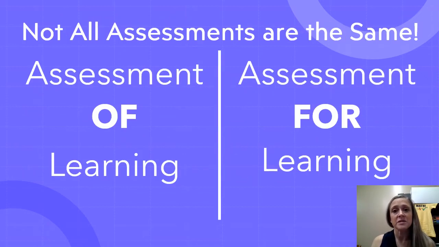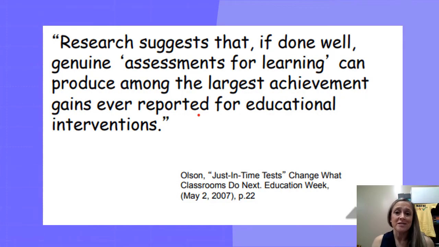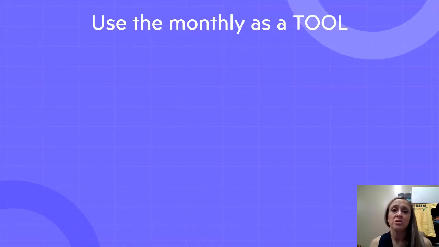So think of assessments in two ways. You can have assessment of learning, think FSA, summative assessments, end of chapter, end of unit, or assessments for learning. So the monthly assessment's main purpose is an assessment for learning to drive instruction. Research does suggest that when done well, assessments for learning can have a great improvement on student achievement. So I wanted to show you an example of how you could use your monthly assessment as a tool, because that's what it is. It's a tool for you.